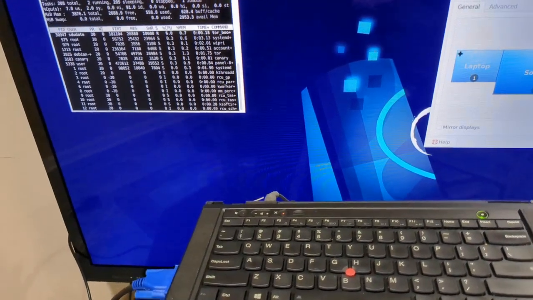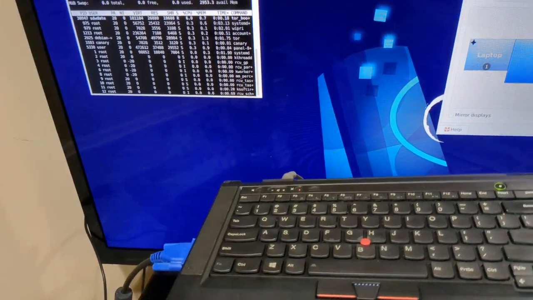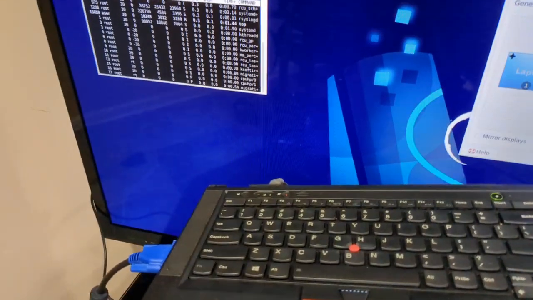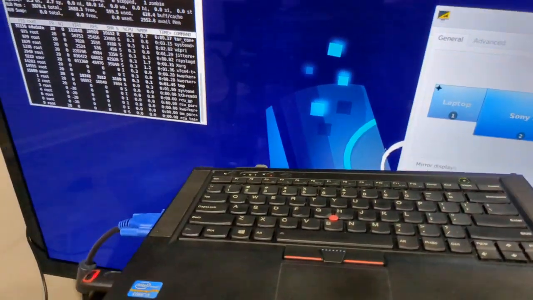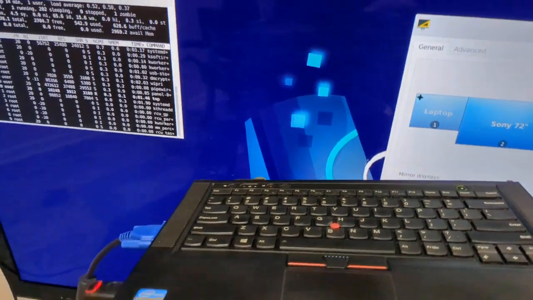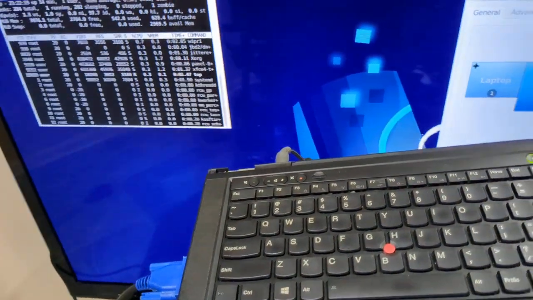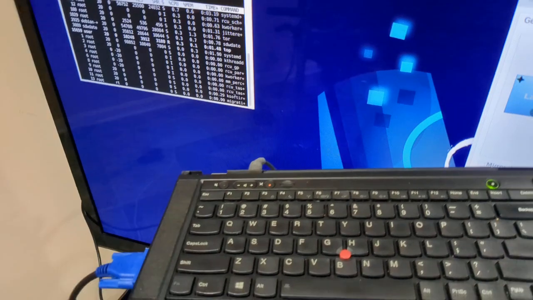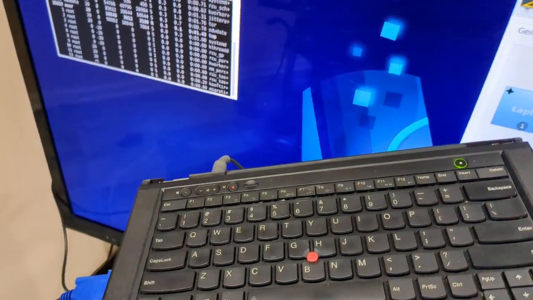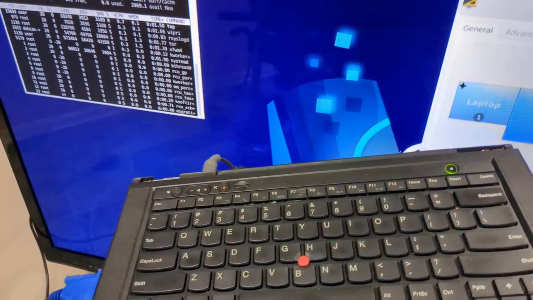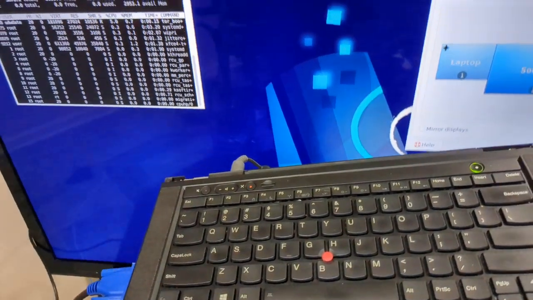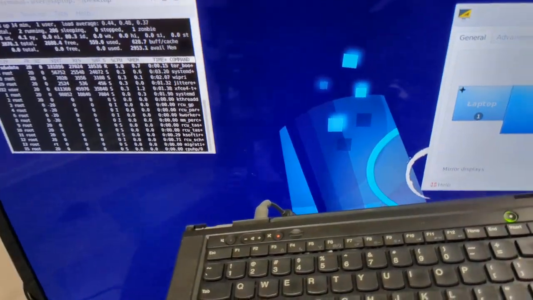But I have greater plans for this. This isn't just going to be a computer. We're going to talk more about this in coming videos. I did want to just kind of demonstrate and show what it looked like and just the initial look of it. So this is a laptop I have, and I didn't need it for my plans. I didn't want a screen. So I'll talk more about that coming up.